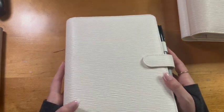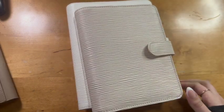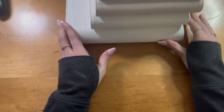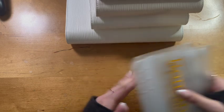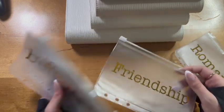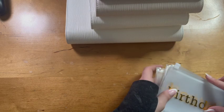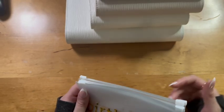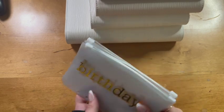I have one savings challenge going, and then low priority, high priority, and my wallet. But that, everybody, is all of my envelopes for this year. It was kind of a bummer to get rid of some of these because I thought they were really cute. Like, friendship envelope was so cute. But I just had to be able to stuff more envelopes per week because it was a little sad to just be like, I can't stuff this, this, and that, and then start the video off by not being able to stuff half of my envelopes.